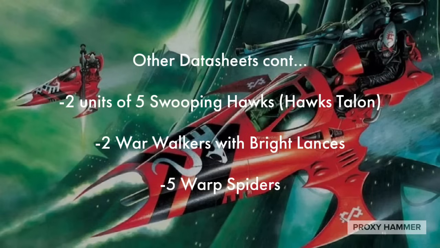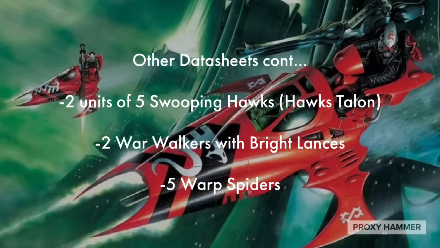So overall, even though you have the staples of the list, you have the Autarch Wayleaper, you have the common double Fire Prism, you have the Night Spinner in the list, you have the Warwalkers in the list, you have all those core aspects. You do have the unique double Avatar and Swooping Hawks to back up the Yinkarn and basically be able to place the Yinkarn exactly where you need it to be. And if your opponent doesn't shoot the Swooping Hawks, well, the Swooping Hawks have a lot of fun wrecking your backline and stealing your objectives.